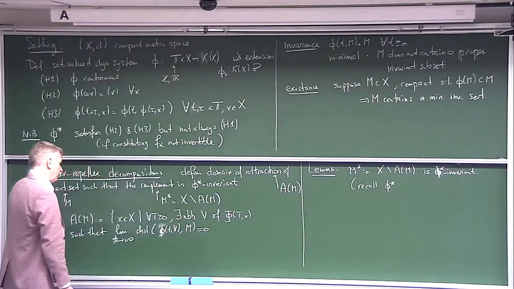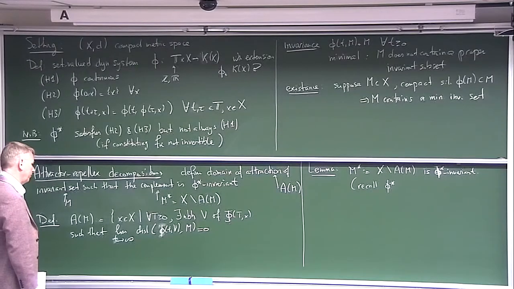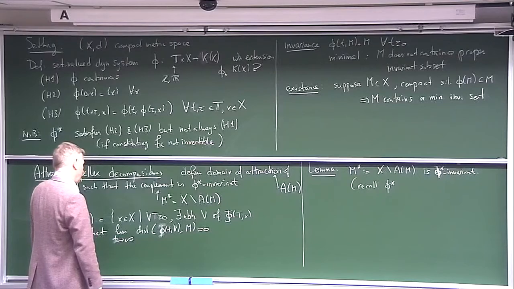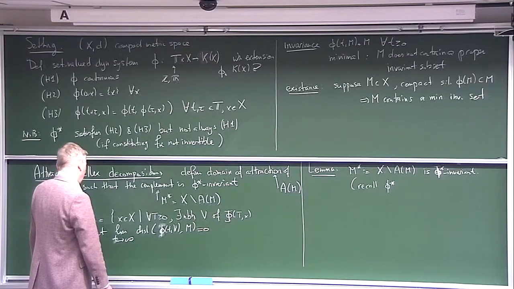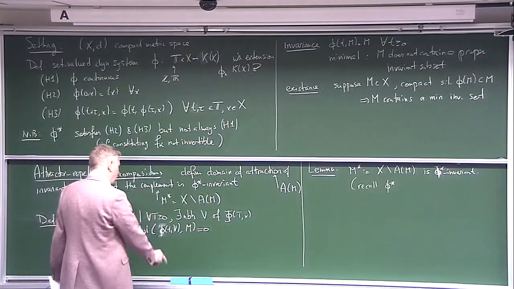Okay. What's the role of this capital T? You say for any t bigger than or equal to 0, there is a neighborhood V, which is a neighborhood of phi of capital T x. Why not just take V as a neighborhood of little x, and then ask this distance to go to 0? Do you need the capital T?